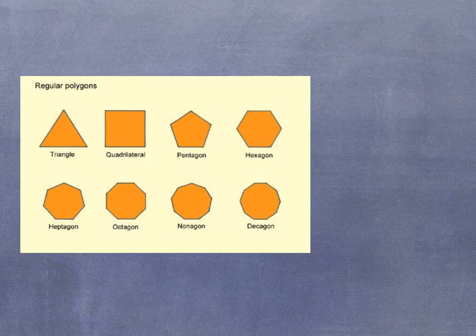So hopefully this looks familiar to you, and if you flip on the back of the first page, there's a wonderful handy-dandy chart for you. You will be responsible for knowing the proper names for polygons up to 10 sides. So hopefully you know most of these, like a 3-sided shape is just called a triangle. Quadrilateral is 4, pentagon 5, hexagon 6, heptagon is 7 sides, octagon 8, nonagon 9 sides, and decagon 10 sides. So I'll give you a second to fill those things in.